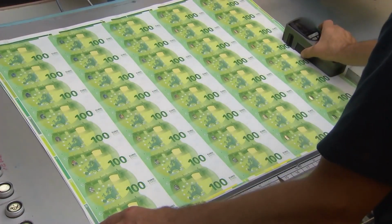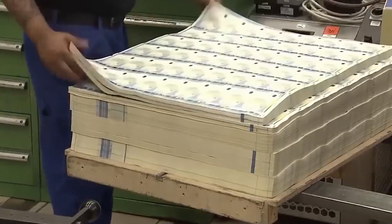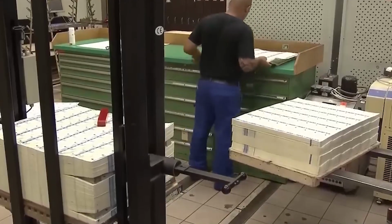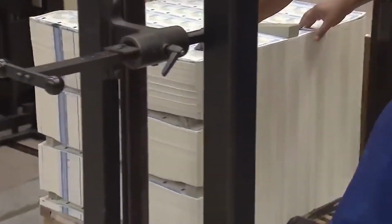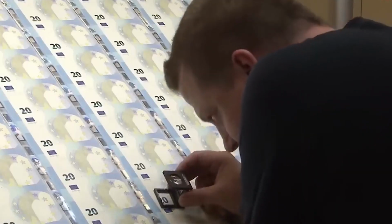Next, the printed sheets are stacked and allowed to dry. The backs are first inked with green, then given a 24-48-hour rest before the fronts are printed with black ink. Once the intaglio printing process wraps up, the real scrutiny begins. Stacks of 10,000 sheets are divided and examined for any flaws.